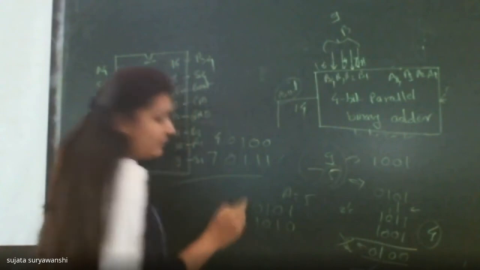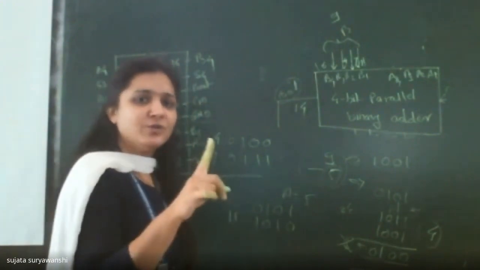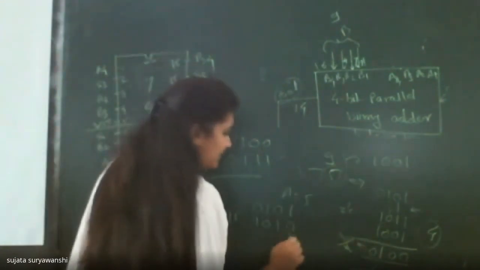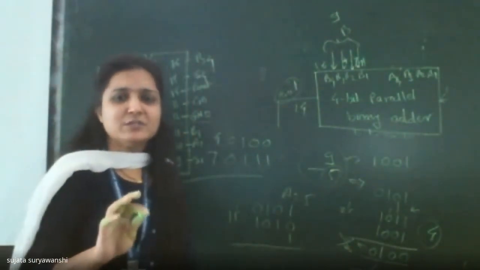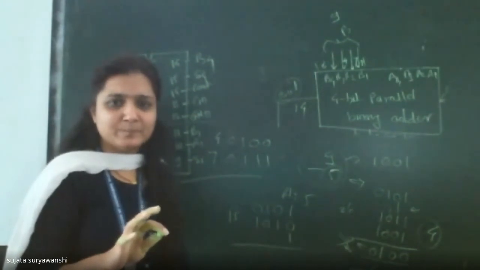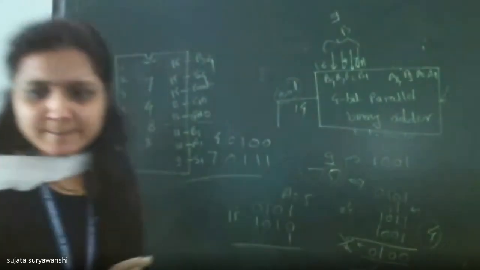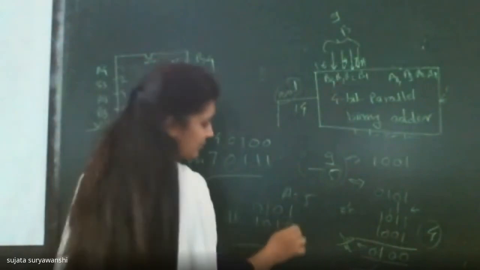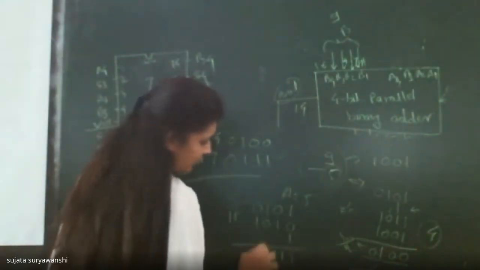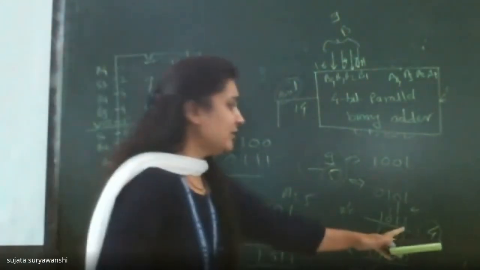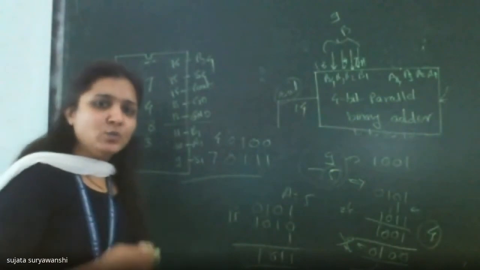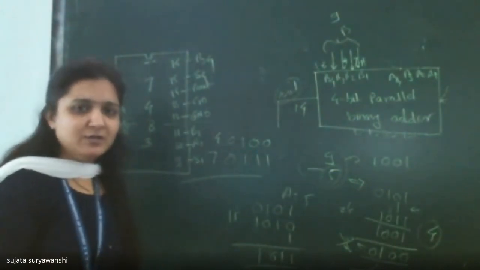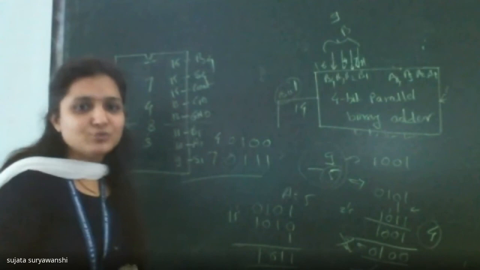After getting 1's complement, you need to add 1 into LSB bit to get 2's complement of that number. This is the procedure. Everyone knows this procedure? Yes, tell me how to get 2's complement? So 1 0 1 1. Is it right? Yes. This one is also right. We are getting this one using direct method, and this is the indirect method. Just convert it into 1's complement and add 1 into the 1's complement number to get 2's complement number.